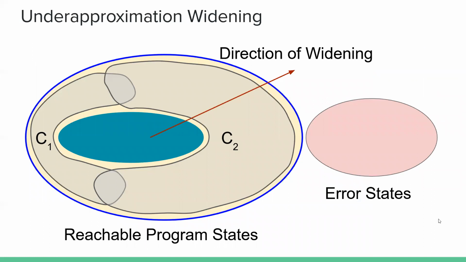Now, this space of bounded model checking has long been dominated by CEGAR strategies. So we wanted to propose a complementary strategy, which we call under-approximation widening. Let's take a look at a small overview of how under-approximation widening works. Let's say this outermost oval is all the reachable program states, and this red oval is all the error states. Next, we construct an under-approximated model of the program. The under-approximated model is essentially a subset of the main program's behavior.